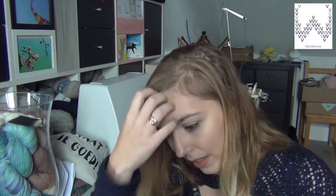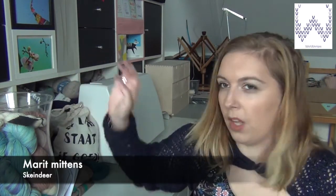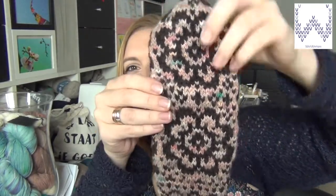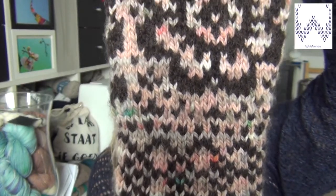Now for works in progress. I wouldn't allow myself to start a new big project until the socks were done. I did a little bit on my Marit mittens — I just finished one mitten without the thumb, so I still have to put in the thumb. I used some leftover Navia Duo held double for the dark background color, and my own hand-dyed yarn with oranges, greens, and blue speckles.